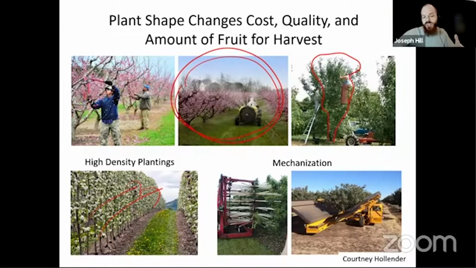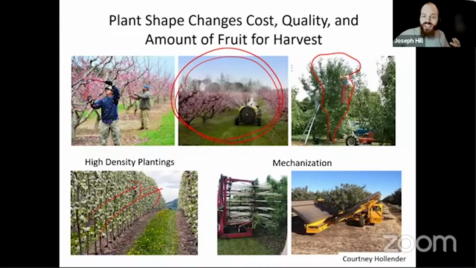And that's one of the focuses of our work for how this can impact our everyday lives. But plant shape actually affects lots of other things too. I think it's really cool, personally. I think it's really cool to go out, especially this time of year when there's not yet leaves on the trees, and you can just see all the different crazy shapes. And you're wondering, well, how did the tree do that? How did the plants know how to make these different shapes and grow in these different ways, and why?